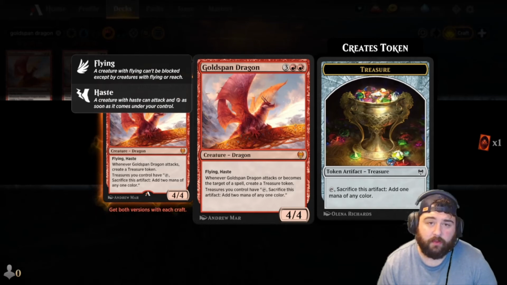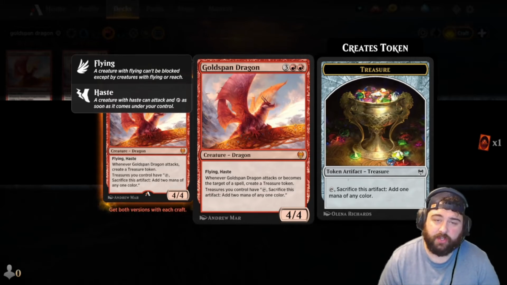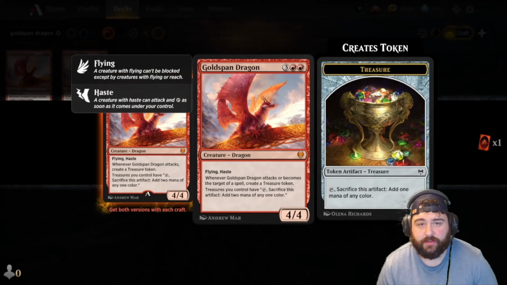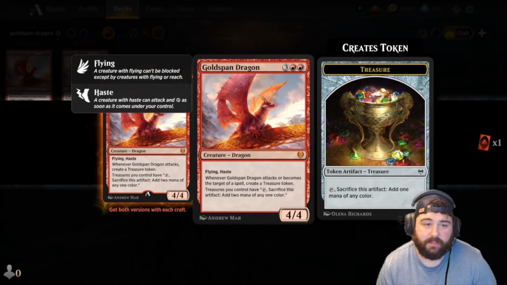Next up, we have Goldspan Dragon. Been around since Kaldheim. It costs 2 red mana and 3 of any type for a 4/4 flying haste. When it attacks or becomes a target of a spell, you create a treasure token. It also makes all treasure tokens that you own, not ones created by Goldspan Dragon alone, so that you can sacrifice them and add 2 mana of any color, which is double what you get with normal treasure tokens.